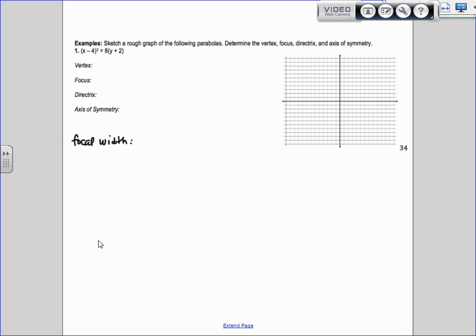All right, so the vertex is just like the center of a circle. You remember how we found the center of a circle? It was the h, k, and that was the center of the ellipse, the hyperbolas, and so on. That's why we write it in this form. What's our h, k in this example? Yes, it's 4, comma, negative 2. So we're going to start there. We're going to go over 4 and down to negative 2.